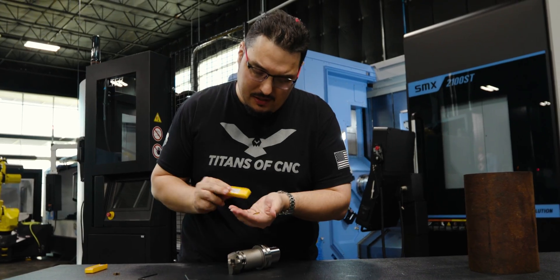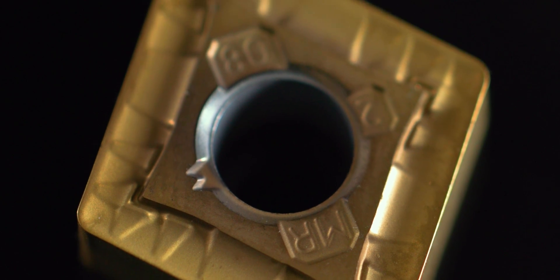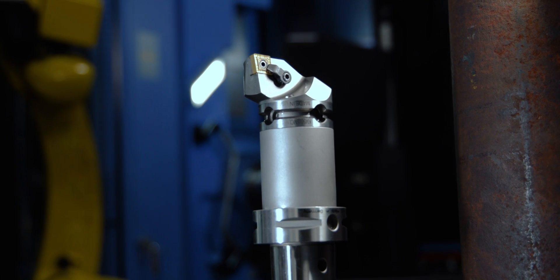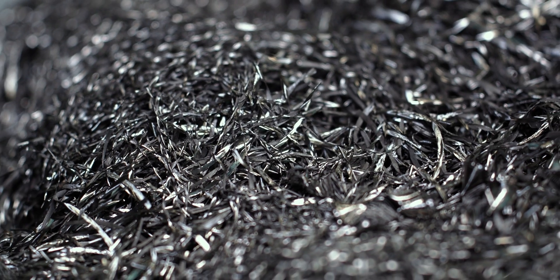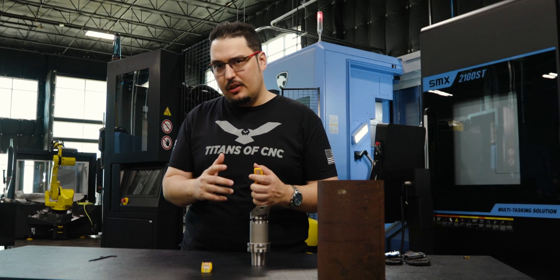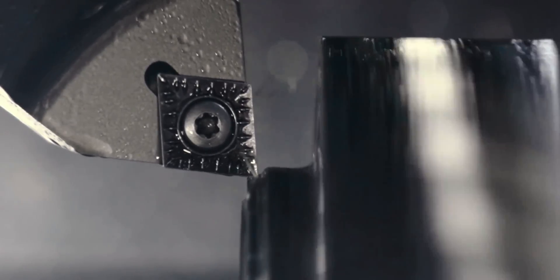We're going to swap to the KCU 10B. If you're looking for an insert that covers a wide variety of materials, the KCU 10B is a good choice. It's a thinner coating than the CVD insert — you might think you'd want the thickest coating for protection, but on a PVD insert you have less heat coming off due to the thin coating. These inserts perform great on tough materials like Inconel and Monel, where you have to worry about work hardening due to heat. They also generate less tool pressure, making them a great choice on thin-walled parts.